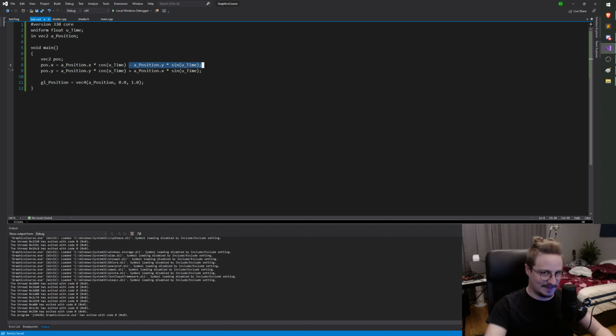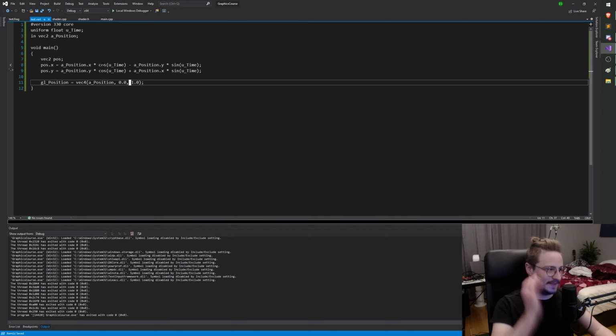It's okay if you don't understand this completely. I'm just kind of going through it. We'll be doing more of this later on. It's sort of our introduction to the trigonometric functions, because they're very important in 3D mathematics. So if the uTime is 0, then cosine will be 1 and the sine will be 0.